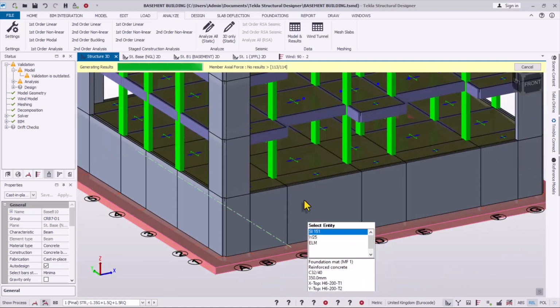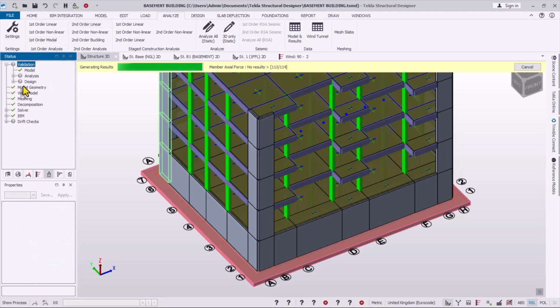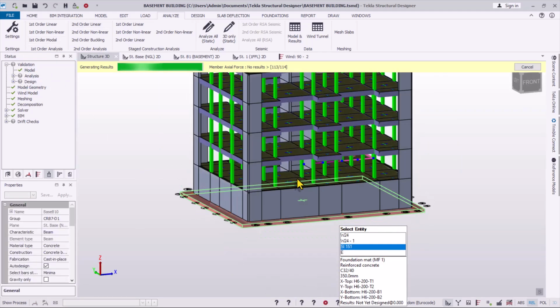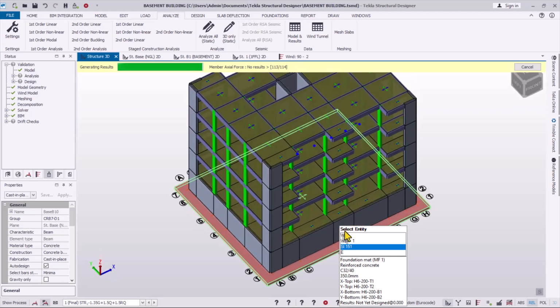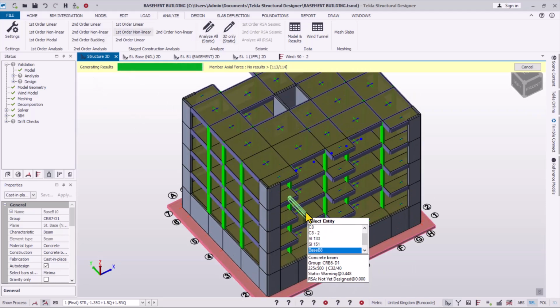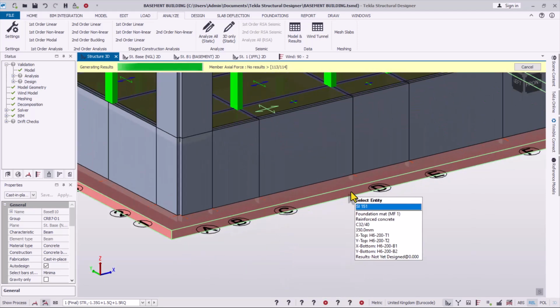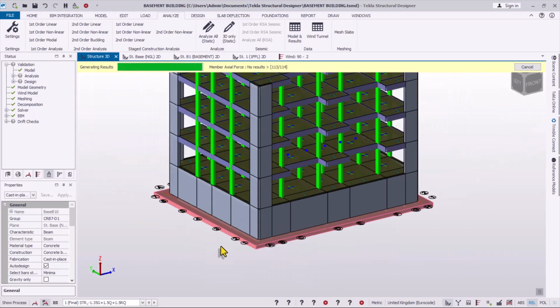All right, so having done that, now click on validate from here. So you see we have validation done successfully. So our model is good like this, you can see. Okay, now we want to proceed to run the analysis again on this model, so the load from the superstructure can be decomposed on the foundation mat right there. So we come to the analysis tab and then click on this analyze all statics.